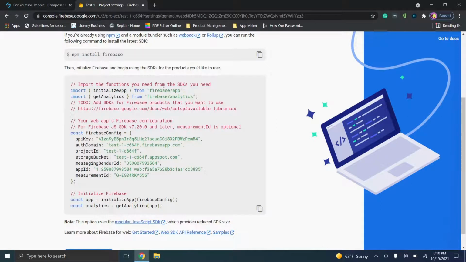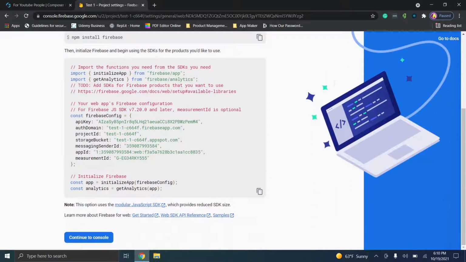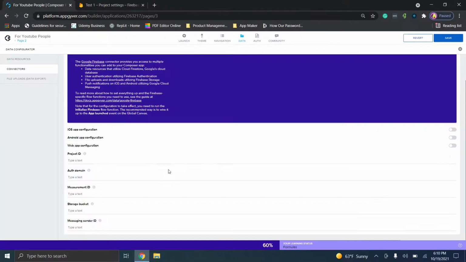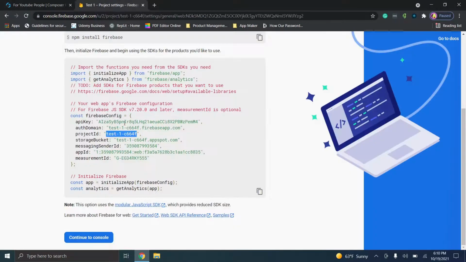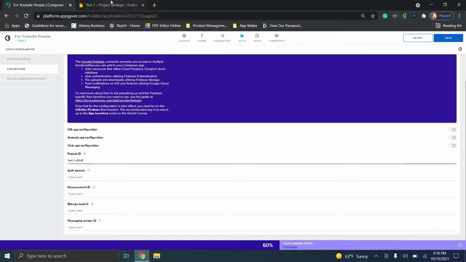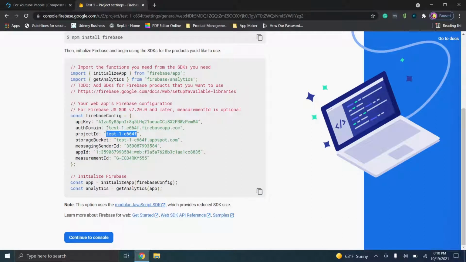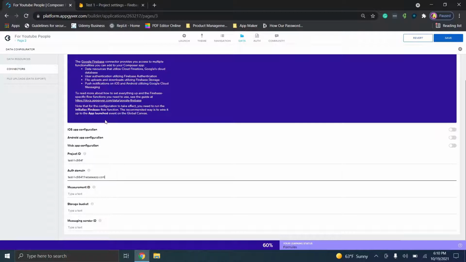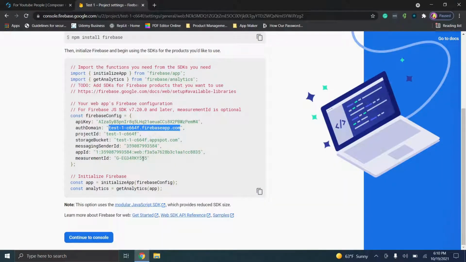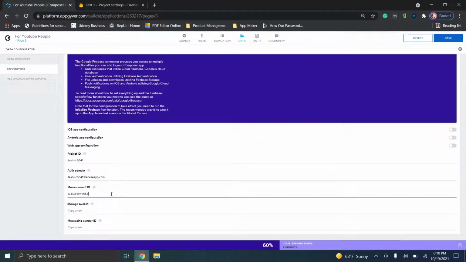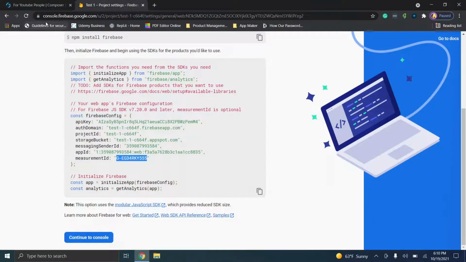So first thing we need is our project ID. And we can actually get that back from the home page, but it's also right here. So it's in the home setting page as well as here. So we're just going to copy and paste everything in the middle of the quotes. And so next up, we need auth domain. So we're going to find that. And it's literally just matching up the green text in quotes with the black text off to the side for the corresponding text field that we need. Next, we need a measurement ID, so we're going to scroll and find that, paste it over here, and I'm just highlighting in either Command or Control C.